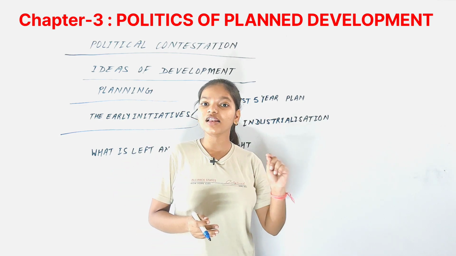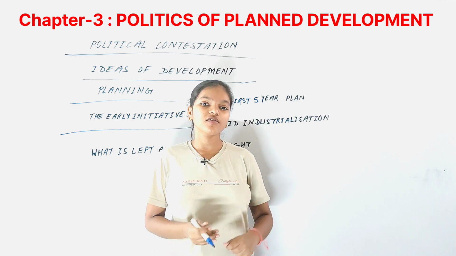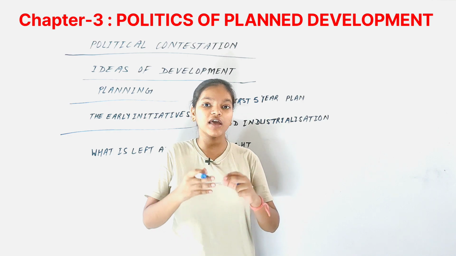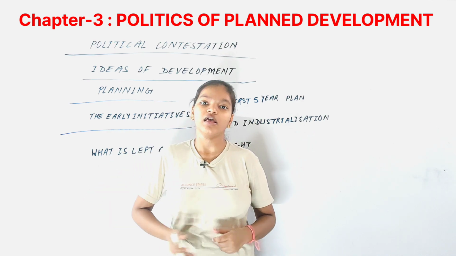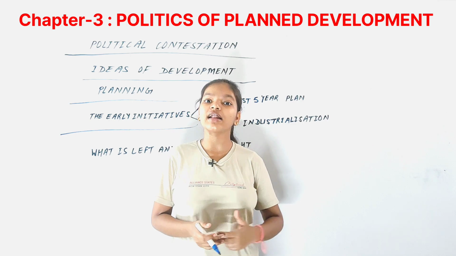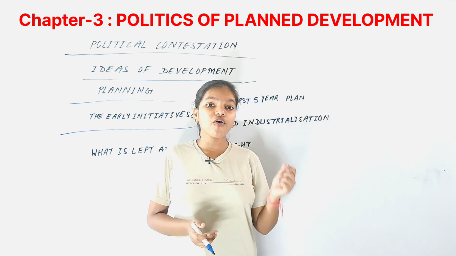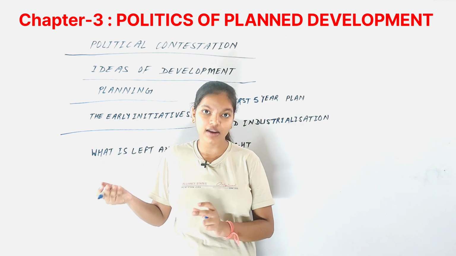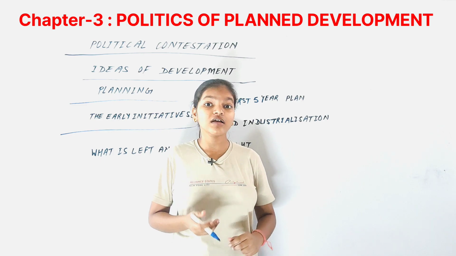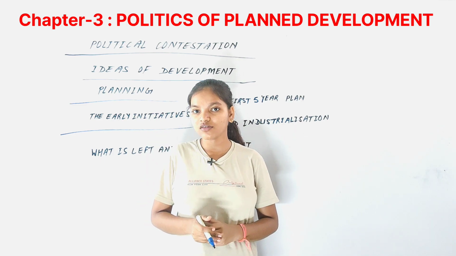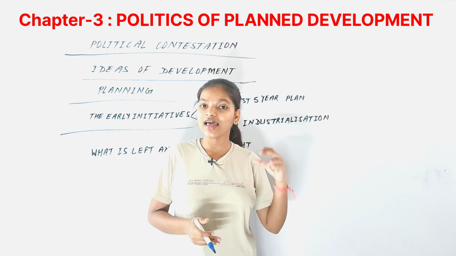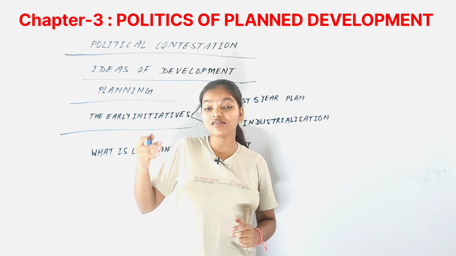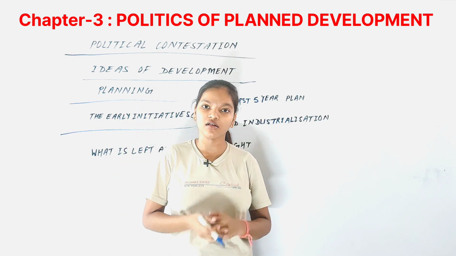It was also in line with the USSR, because you know that in the 1940s and 50s, the planning of the government had gained a lot of popular support. It was due to many reasons. We know that the Second World War had ended then. So of course the post-war reconstruction of economies of countries like Germany and Japan played a role here. Another thing was the spectacular economic growth of the USSR at that time against all the heavy odds, because no one ever thought at that time that the USSR would see such good economic development in the world.